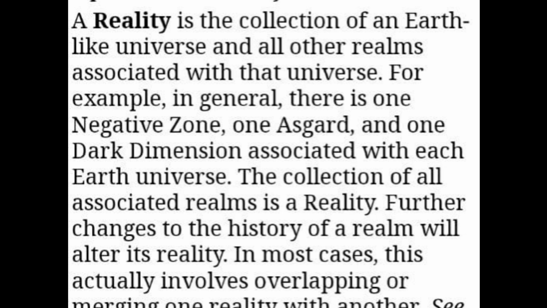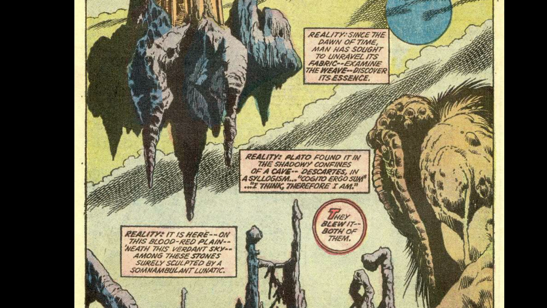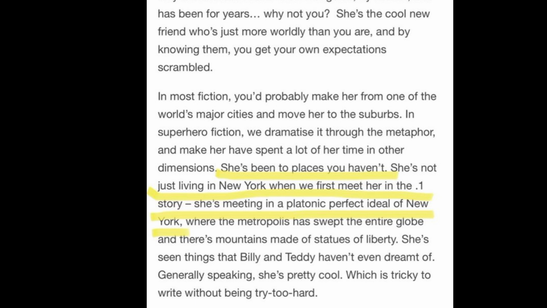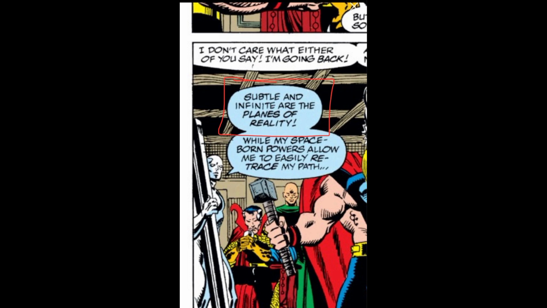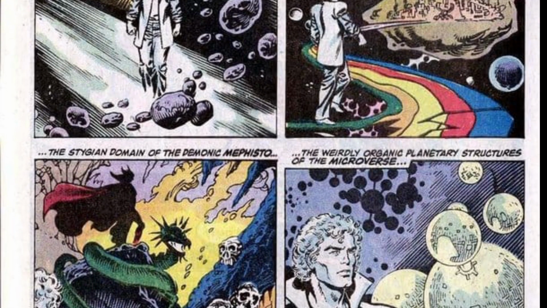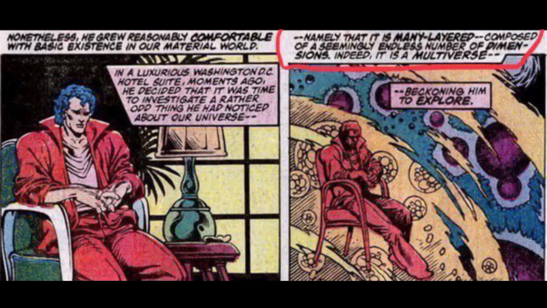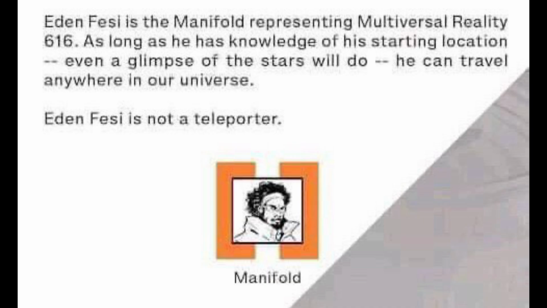Before starting the cosmology, I would like you to know the definition of a reality. A reality in Marvel means the collection of a universe and every associated realm of the universe. Universes of Marvel are based on Plato's theory of forms, which means the universes are the world of forms or Platonic concepts. These universes unfold into infinite levels, and the Beyonder travels through these infinite levels and calls the multi-layered universe of Marvel a unique multiverse. This is even confirmed when the reality of 616 was called a multiversal reality of 616.